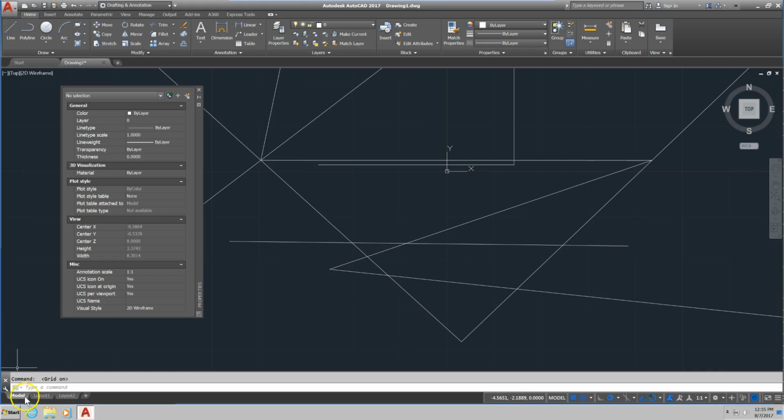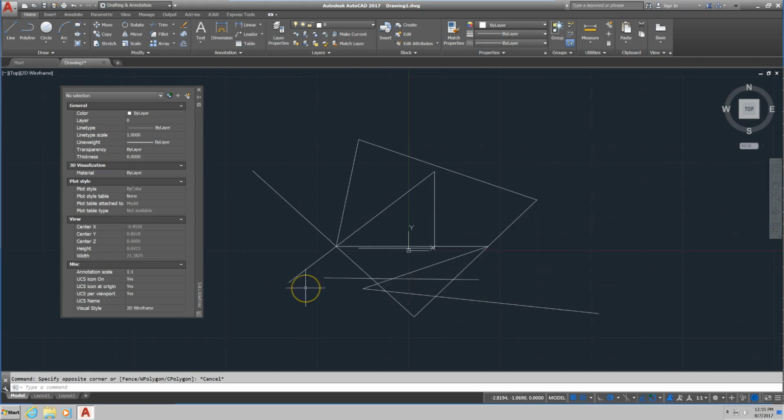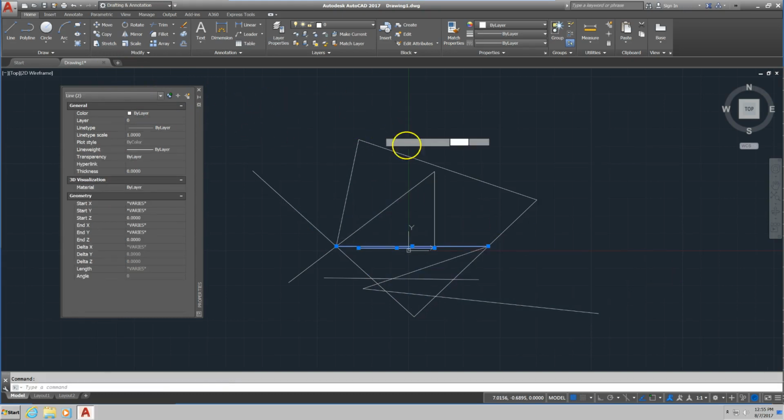Oh, we have one last one that we haven't talked about, and that's switching between model and paper space. This deserves a discussion all its own, but we'll give you a very simple overview here. Think of this as sort of the real world, right? If I draw a line, let's just select everything here and clear it out.